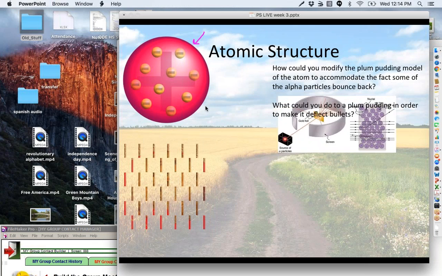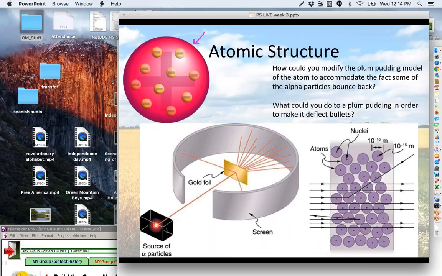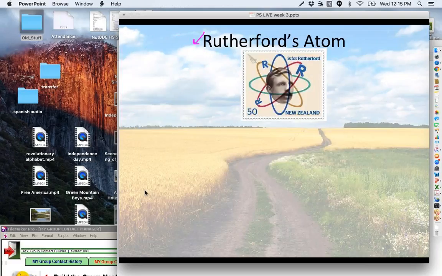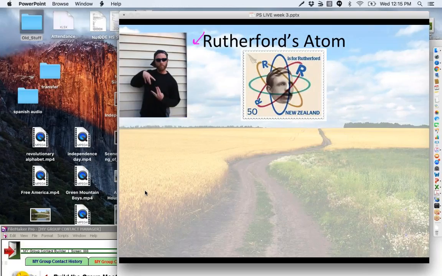Well, Rutherford found something really interesting: when he fired alpha particles at atoms, some of them were deflected. Most of them went right through, like you'd expect if you fired a bullet at a plum pudding. It would just go right through the pudding, right? But some of the alpha particles bounced back. So he realized that there must be something going on with the density. Density is how much mass you can fit into a volume. This is my little density gang sign. Mass divided by volume is density.